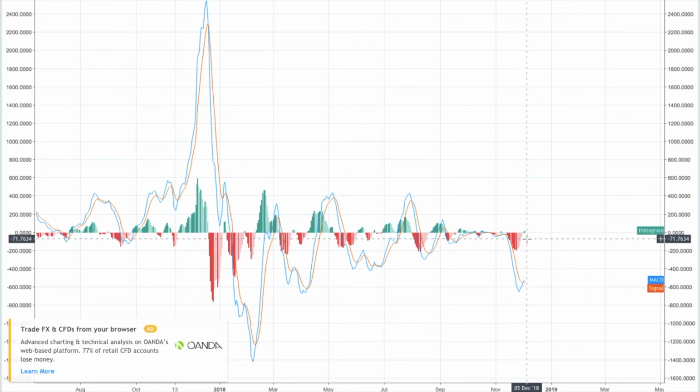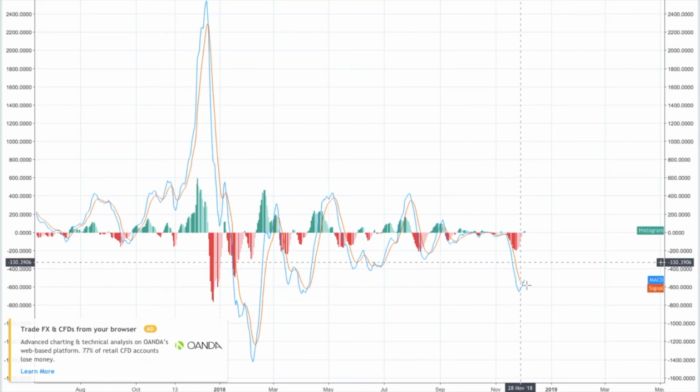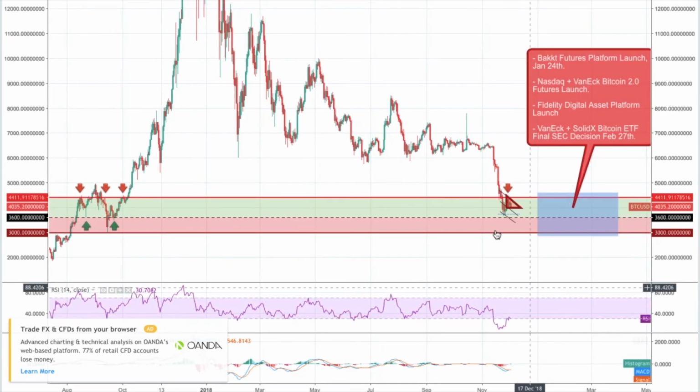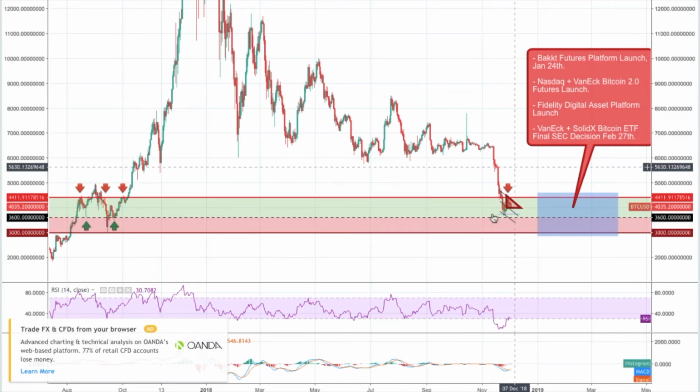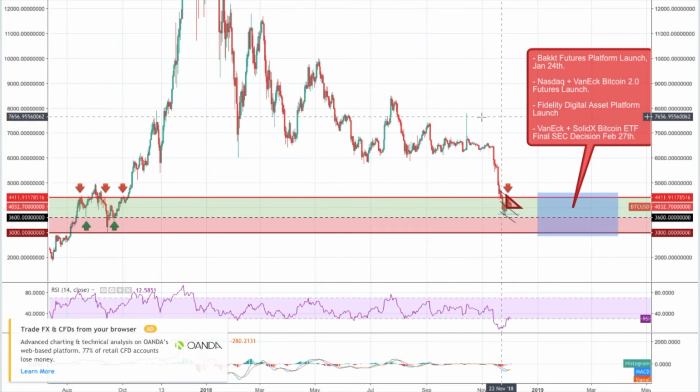And I think if the asset does break through that descending triangle pattern we looked at on the 4-hour candles, that would then be enough to flip the 12 MA below the 26 MA again, and we'd have a bearish divergence on here. So it looks like we're going to crash down. If we do break the $3,600 mark, then that's when we'll start to worry about hitting this $3,000 mark. And the $3,000 mark will be a very crucial psychological support level for the asset going forward. And ideally, we wouldn't want to hit that too early.